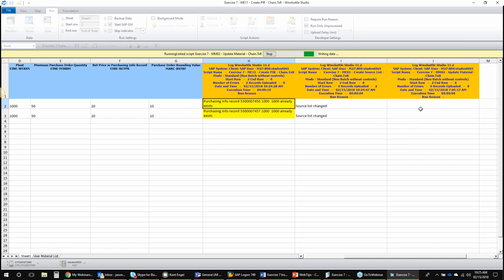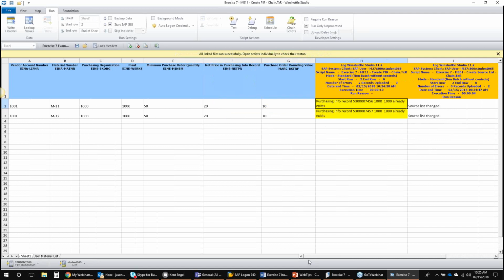Maybe I didn't want my material masters updated if that failed. But it happened anyway, so we have to understand that if this fails and we don't want these things to happen, we have to do something about that. As you can see, this failed, and then the source list was updated and the materials were changed. But again, maybe I don't want that to happen. Maybe I don't want these records to be run if something in the subsequent script errored out. So how do we handle that?